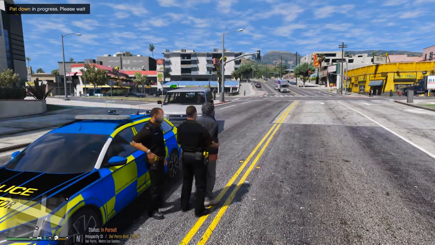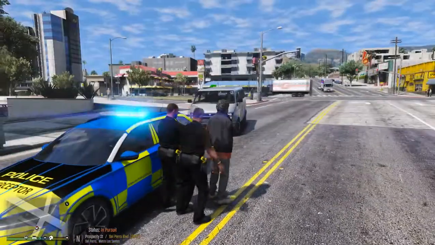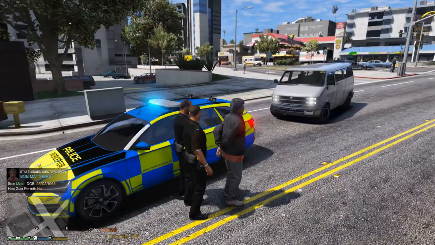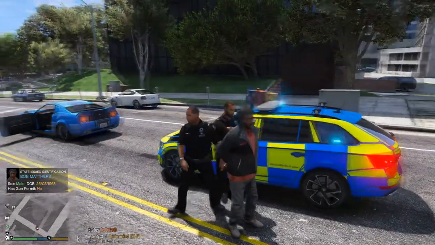What the fuck? Oh, we got twins here. Lollipop, small cocaine. Okay, and possession of Class A drug. Got that? Right, okay, mate. Can you take him in for me? In fact, actually, wait a minute. Let's go and see what's in the car.